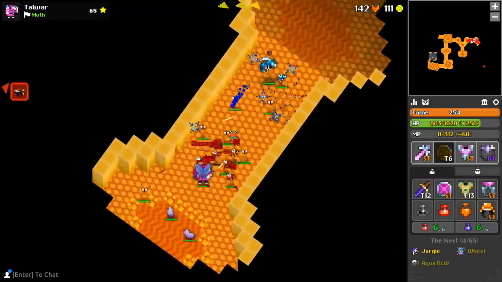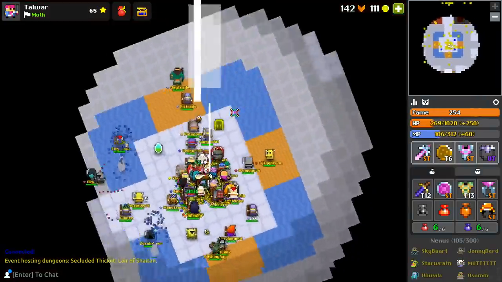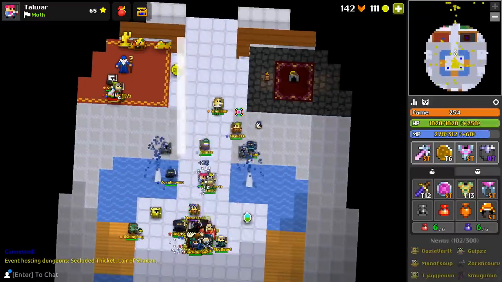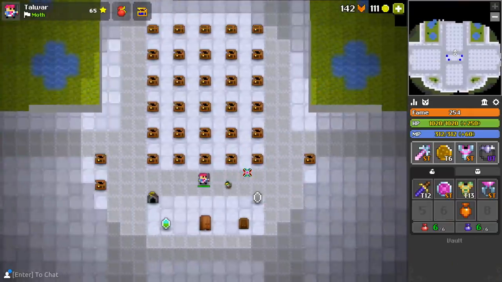Wow. How did I survive? Probably not going to survive this. Wow. That was close. I think I had 30 HP. Maybe 130, but... Did you win? Yen. What's up? Oh, well, that was fun.